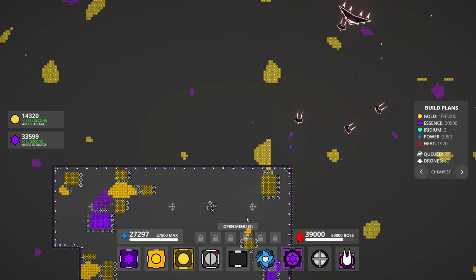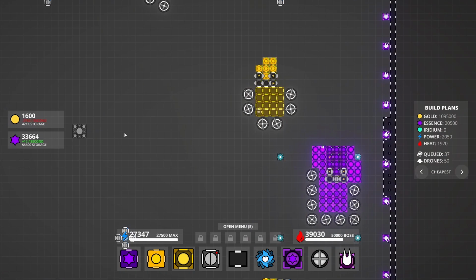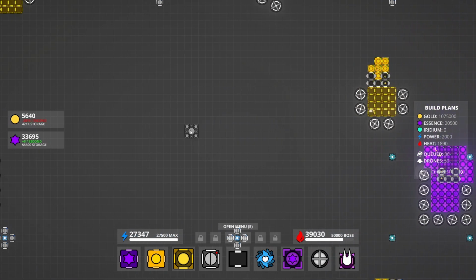Okay, the lab. Has the lab been built already? The lab has not been built yet? No, okay. I wonder what it will do. Our storage of essence is 20,000. I know we are building 20,500 essence worth of money. Okay. We need 800,000 for a generator. 800,000. We'll get there.